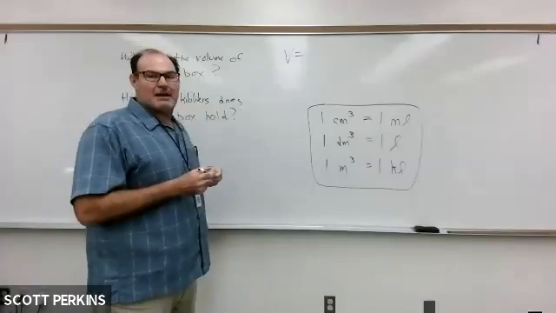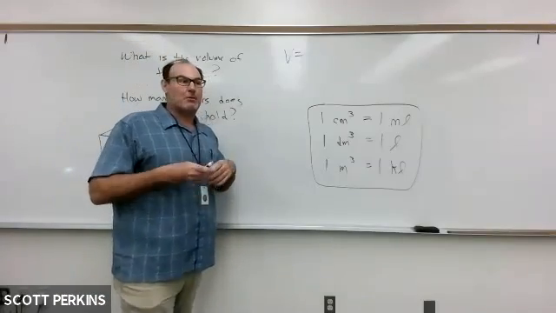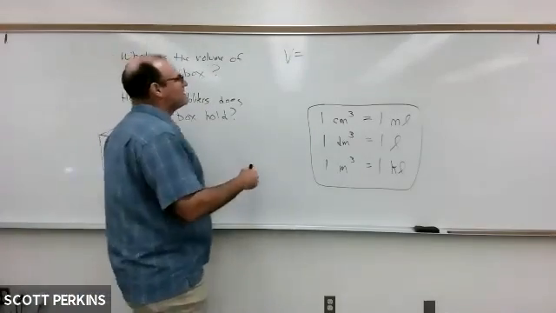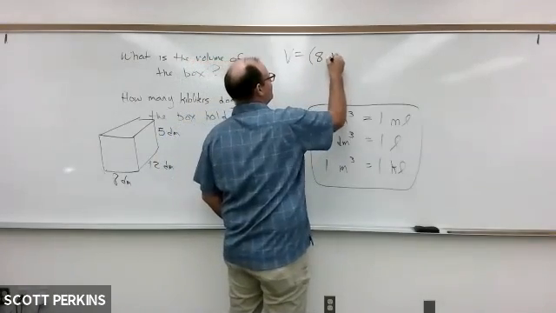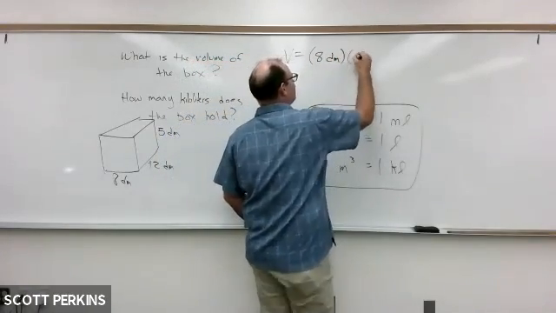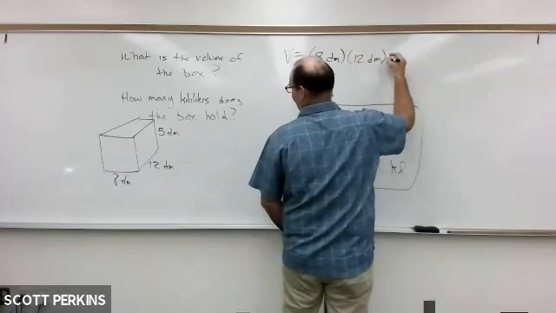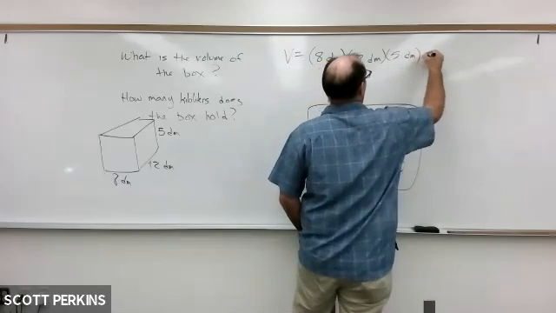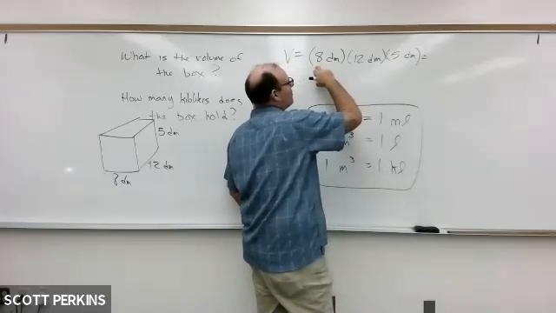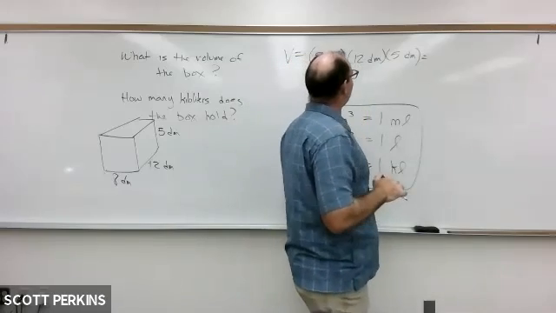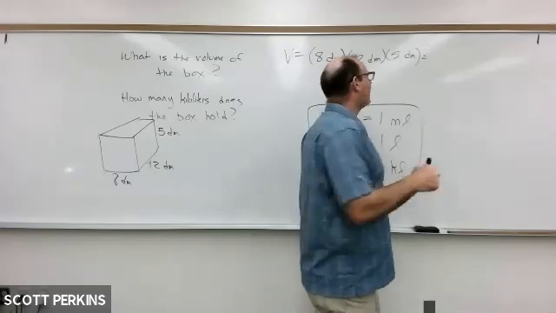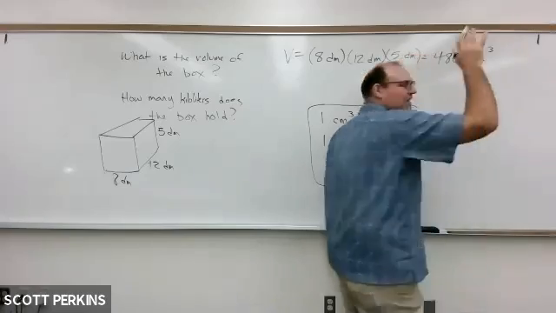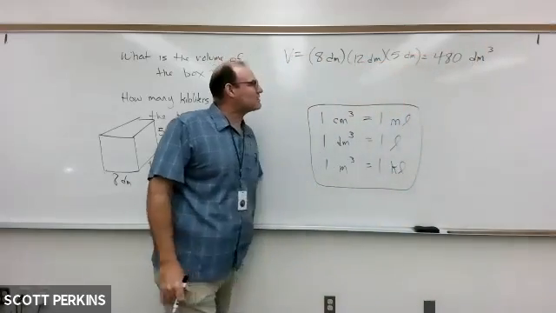Just because, again, it's probably one of the most important things that we will do for a lot of you in this class. Okay, so the volume of this box is 8 decimeters by 12 decimeters times 5 decimeters. And then 5 times 8 is 40 times 12. Is that 480? All right. 480 decimeters cubed, or cubic decimeters if you wrote that out.